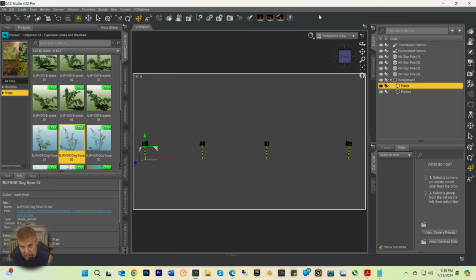Do I want to put tattoos? Do I want to put Genesis 9 tattoos? Do I want to use Genesis 9 body hair? Are they not going to have a shirt and just have some Speedos on or something? Then I'm probably going to want Genesis 9 skin and Genesis 9 body hair with the Omni textures and all of that. So I lay it out and show you the quickest way from point A to B.